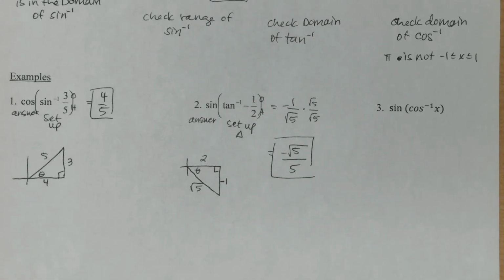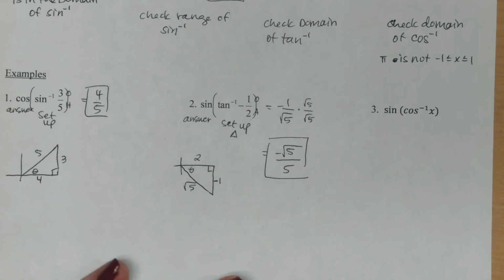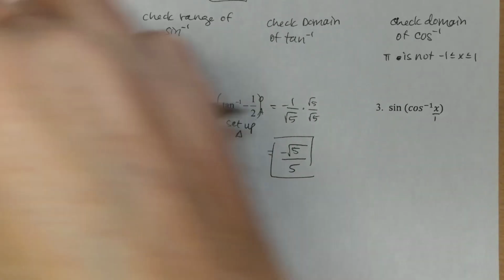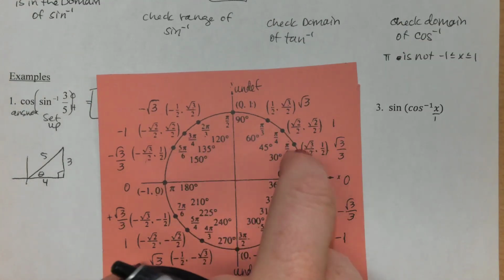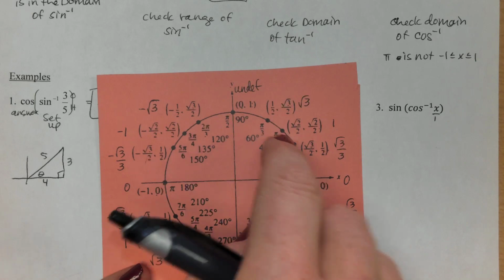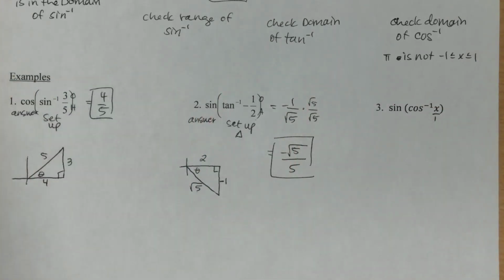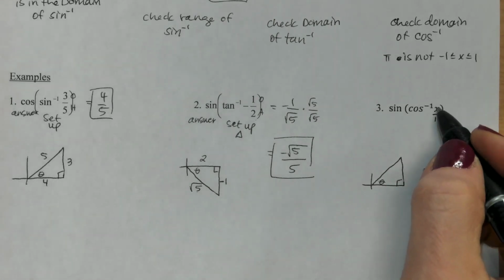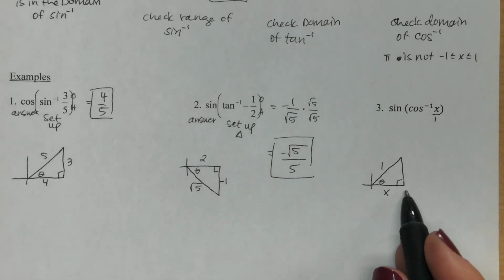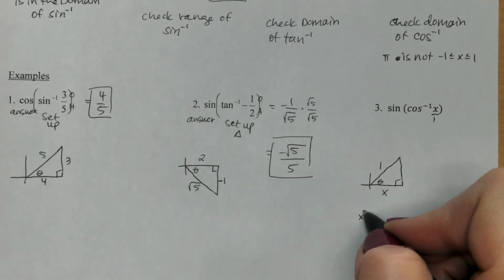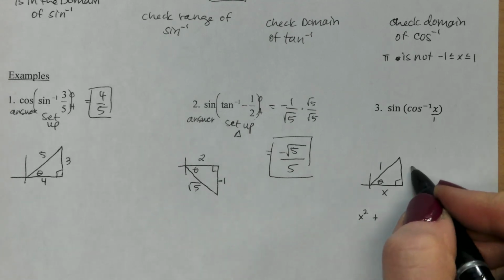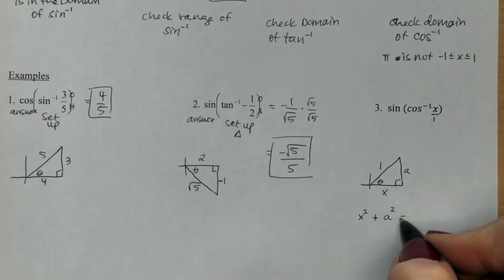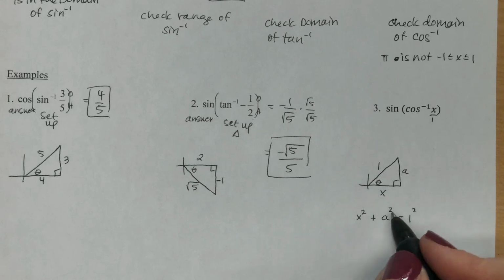Last one, you get no numbers, so congratulations there. We're still going to make a triangle, and if it helps, you can always put the x over a 1, and now you've got two sides. This is a cosine. Cosine is only happening on the top two quadrants, one positive, one negative. That is positive, so we are in this quadrant. So we're in quadrant 1, over and up. Cosine is adjacent over hypotenuse, and we have to find the third side. So setting up Pythagorean's theorem, I'd have x squared plus whatever this is. I'll just let it be a for right now because I don't know how I'm going to deal with that, equals hypotenuse squared.